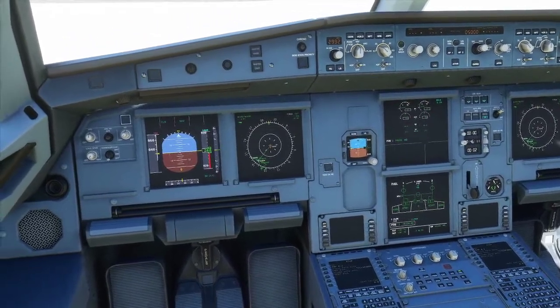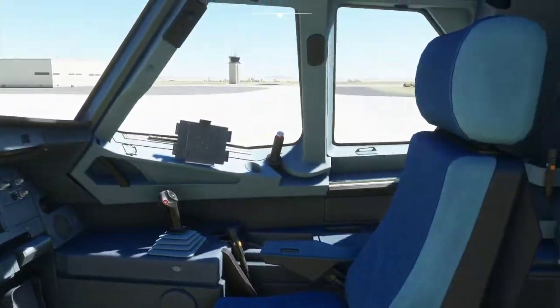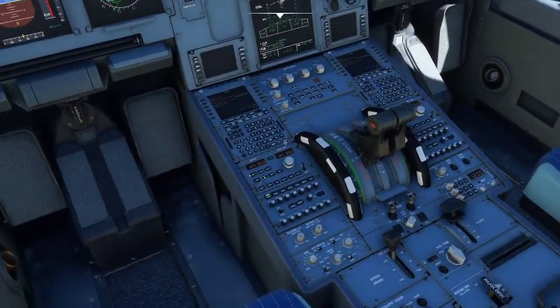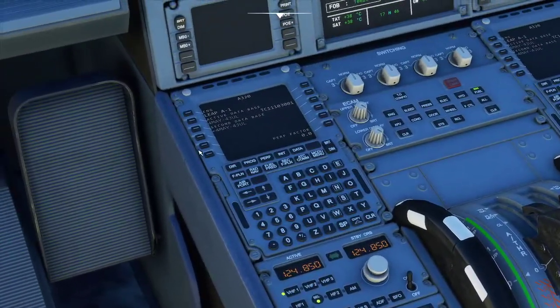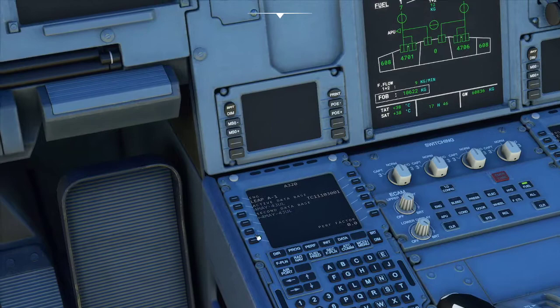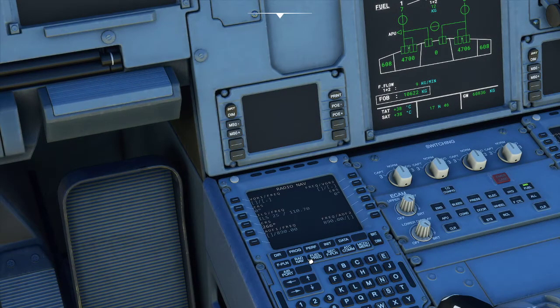So when we engage auto throttle, we'll see what it wants to do, to see how much the simulator has done. Before we set off, actually, it'd be interesting to go and look on the MCDU and click on the nav radios. So yeah, it's already programmed runway 25 and the ILS frequency for it. If we look in the flight plan, we can see the steps. So these are the names of the waypoints. And it's seeing the height it wants to be at. So it's got vertical navigation instruction already built into it.